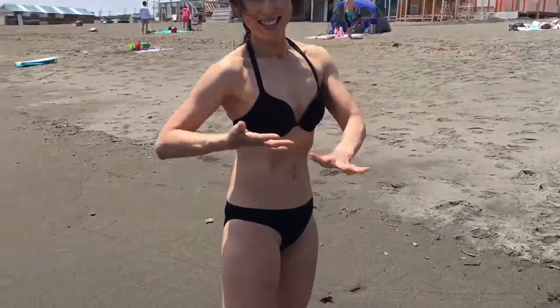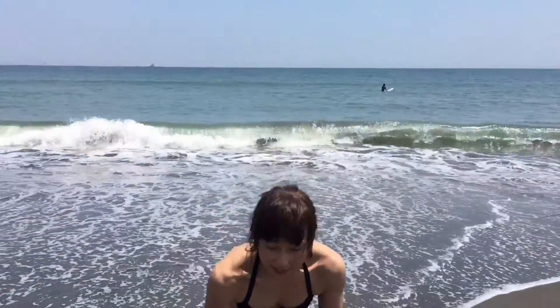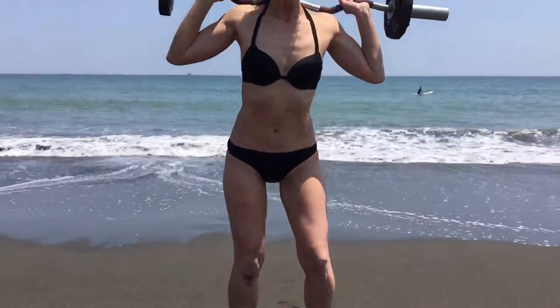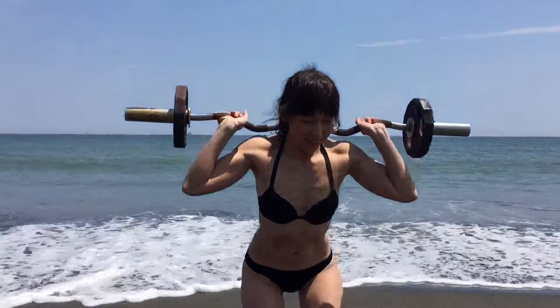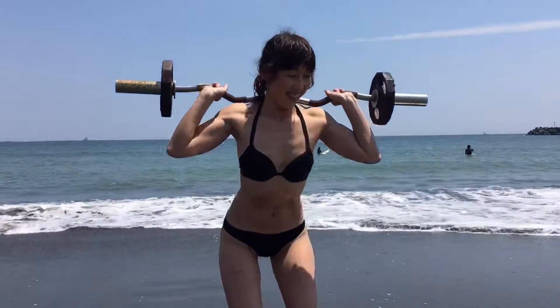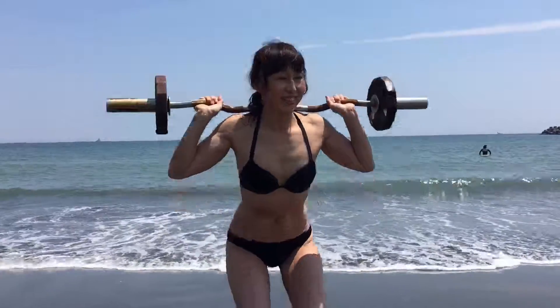We're not finished — we've got one more to do. This is about an eight-minute workout, and all you need is twice a week. The next one: she's going to take the bar, swing it over her head and up, and down — ten times, going for eight. And five, six, seven, eight — put it down.